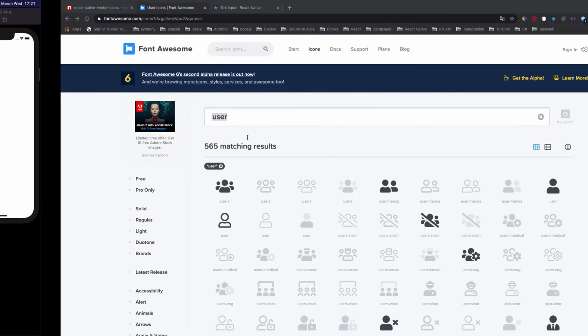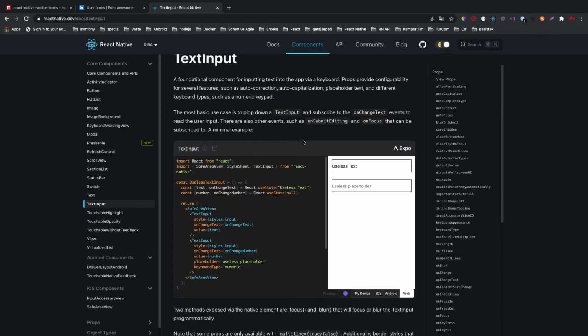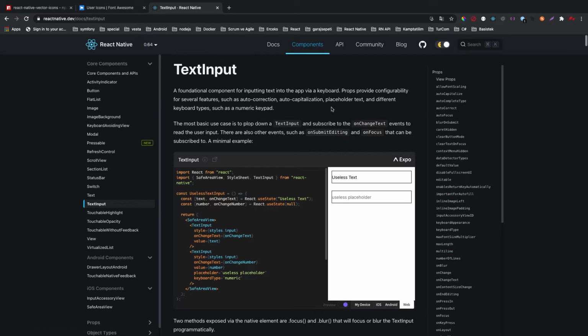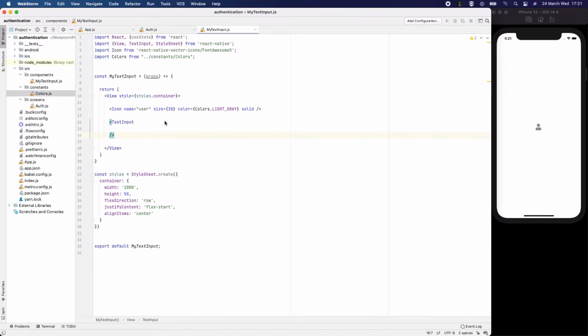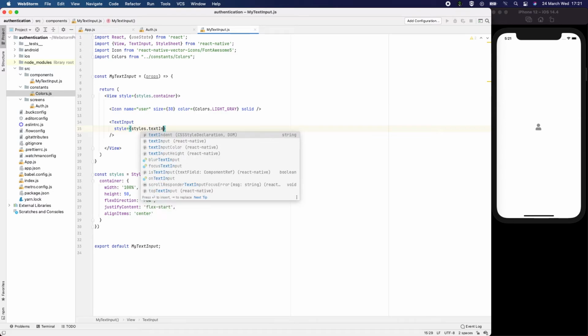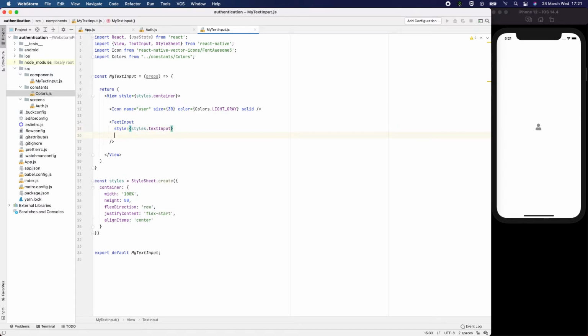Now we can find the text input on the documentation. So you see every prop of the text input. Please read the documentation. Let's continue developing with text input. Let's write style will be styles dot text input. Okay, and also a placeholder prop will get placeholder from the props.